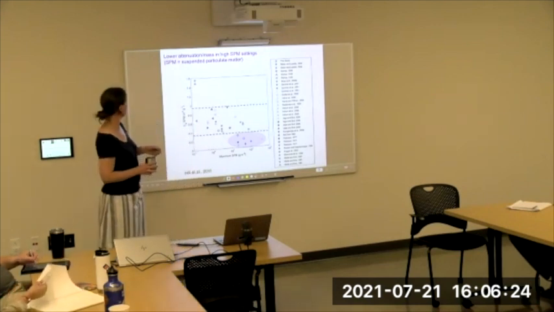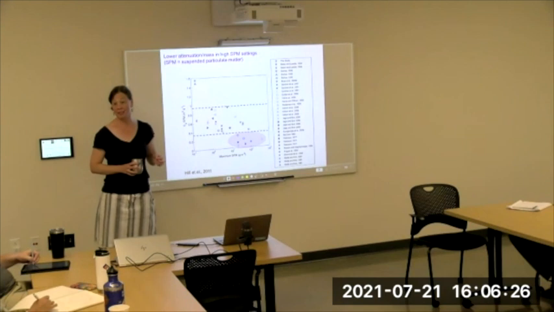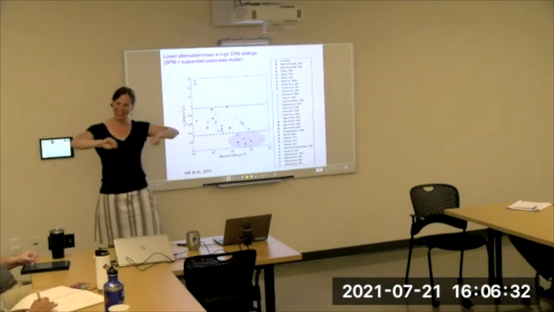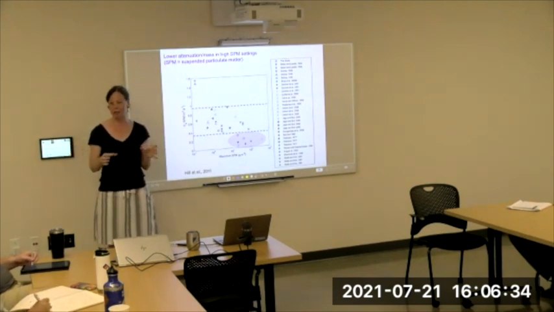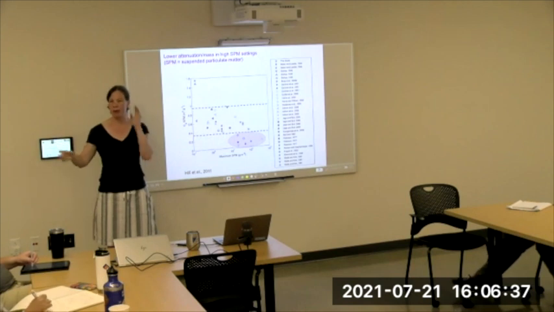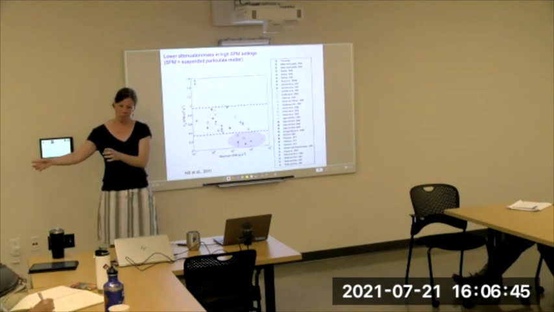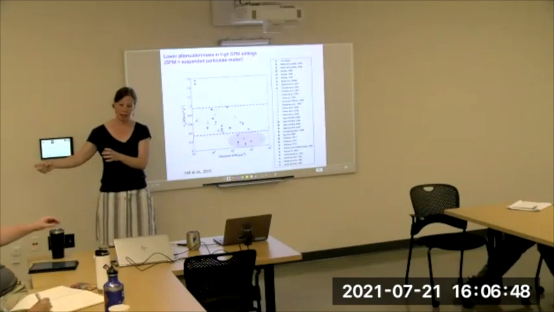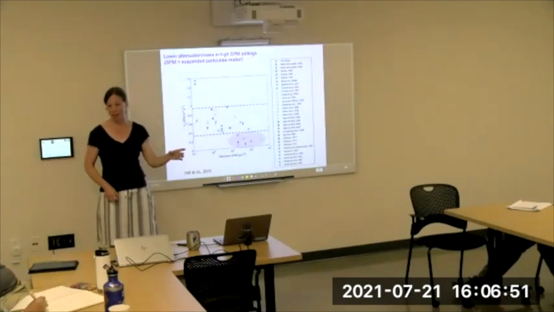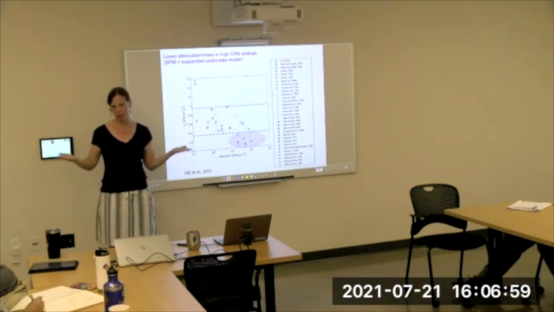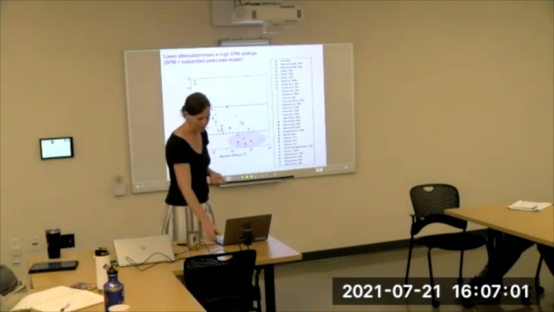Is it different than POC? Yes, it's different. They're different. The initial part, filtering things onto a filter, might be similar, but then for SPM, you'll pre-weigh the filter, and then you'll take the filter after you've filtered, and maybe you will rinse off salts and dry it, and then get the mass on a balance very accurately. Whereas for POC, you'll take that filter and you'll freeze it usually, sometimes you'll dry it, and then you'll do elemental analysis. You'll burn it up and see how much CO2 comes off. So different numbers.